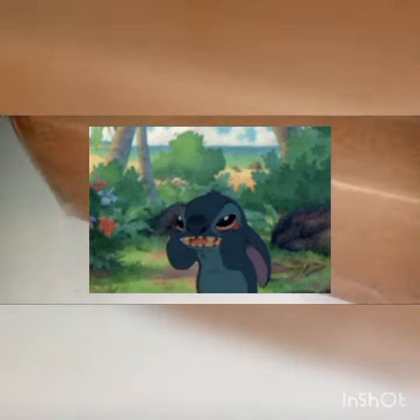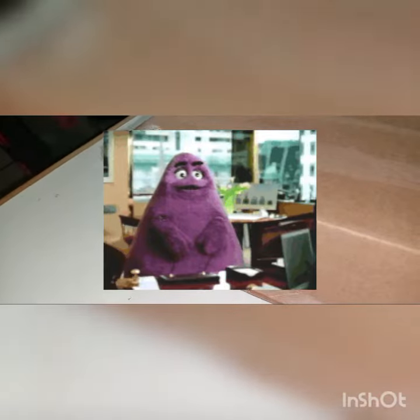I only managed to get one so far — I still need to collect two more but they're very hard to find. A lot of people want them. The rarest is the Hamburger, third rarest is Birdie, fourth is Grimace, and the most common is the Cactus Buddy, which is the one I have. I also managed to snatch a Grimace on eBay, so I'm really excited.